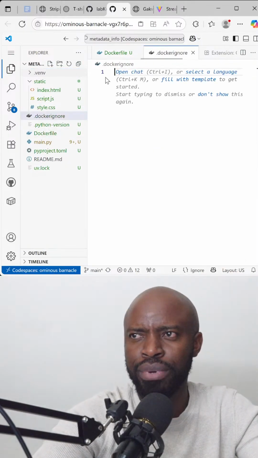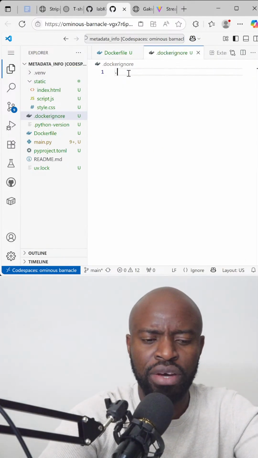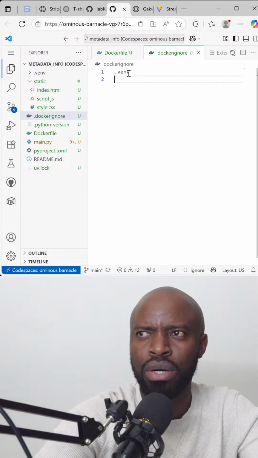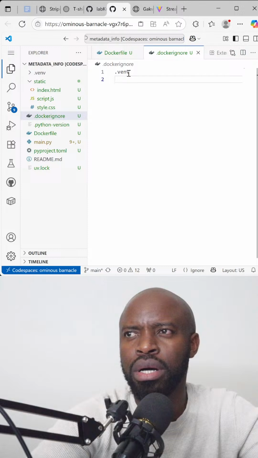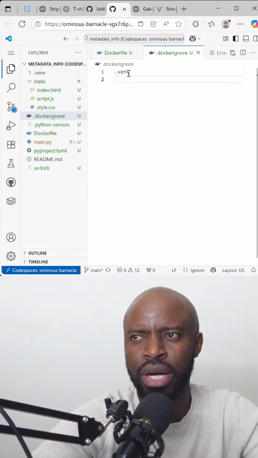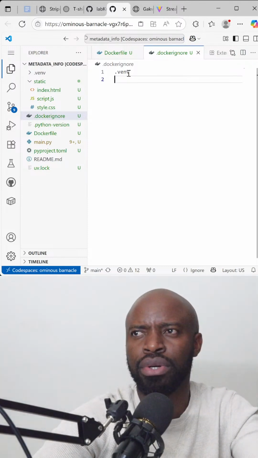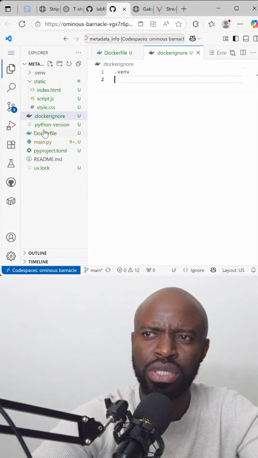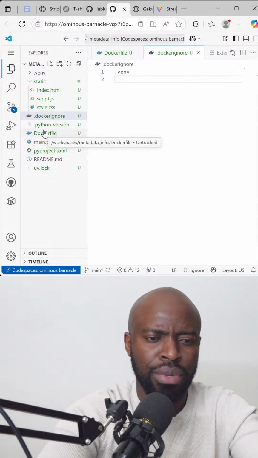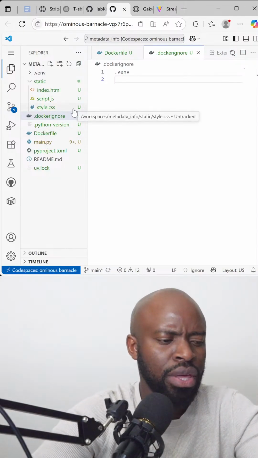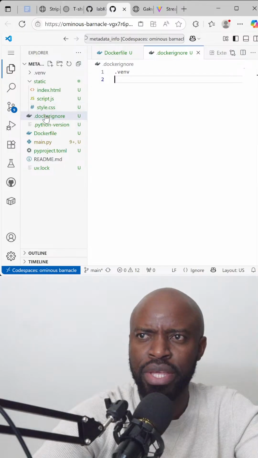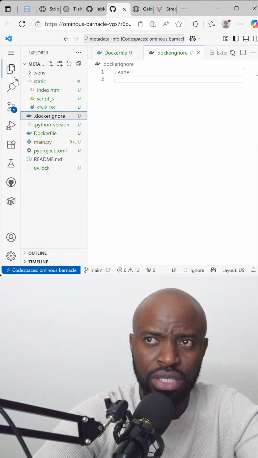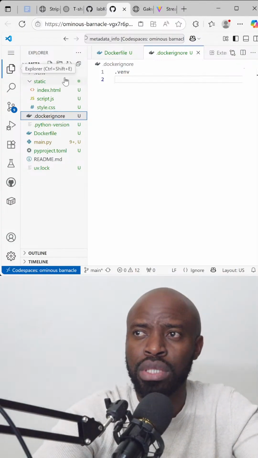This is very important. In here you can list files and folders like venv. You don't need to copy them into your Docker image. There are a number of things that you sometimes find here that you don't need to push to the Docker image when you are building it. So you need to remember that. Get familiar, and make sure you have this here so that those files that you don't need, you exclude through here.